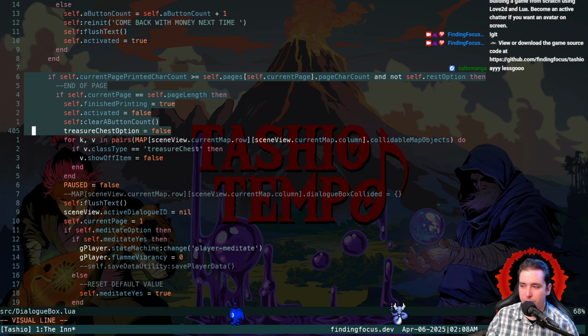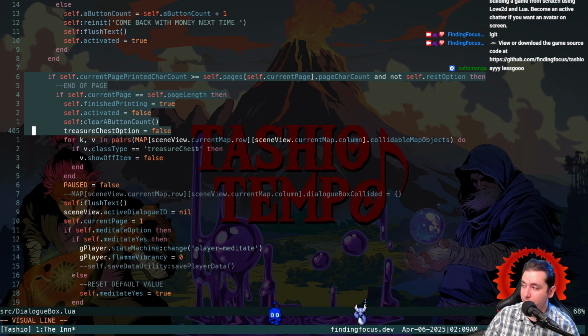I do want that. So I guess what we could do, I know we tried to do something like this yesterday, where there's a rest A button count that counts how many times A is pressed while in rest, and if rest has only been pressed once since we've been updating this dialog box, then we would say, okay, if action button is pressed and we've already pressed rest once, that means we're on the second page.